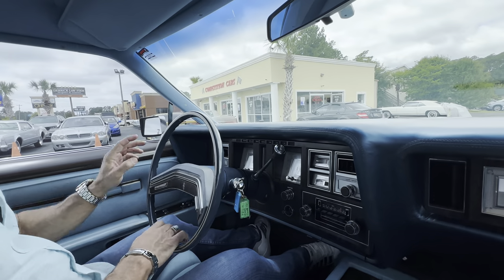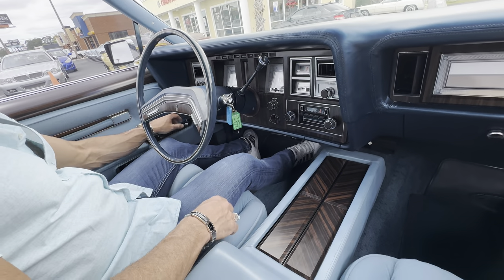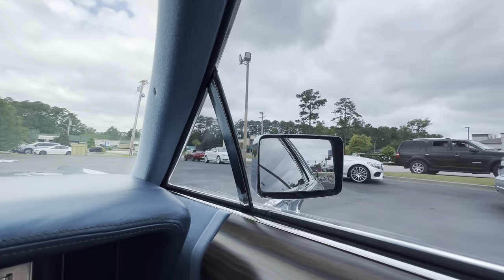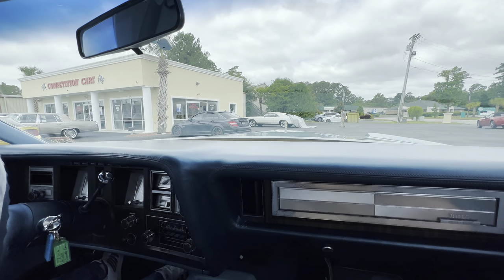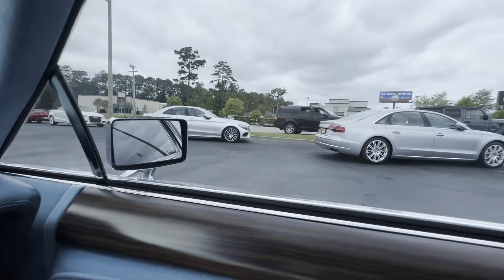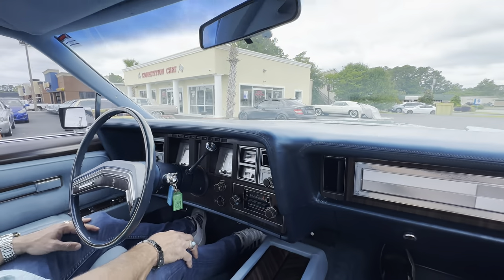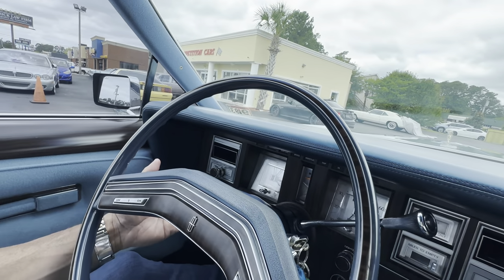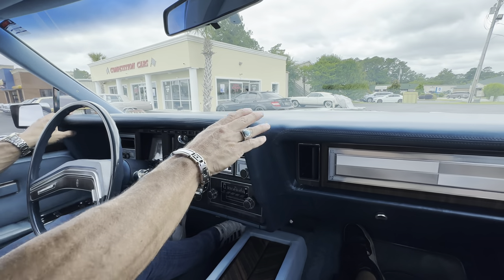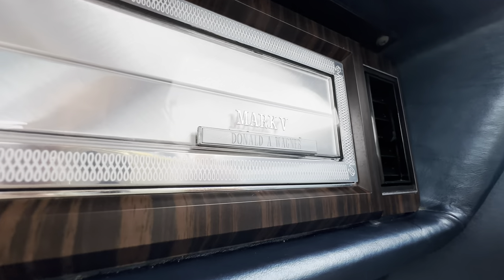The car was recently serviced, so it's all up to date. Power seat on my side — front, back, up, down. Both tilts work. The driver mirror wand stick works. The passenger mirror works as it should. Wipers work as well. Headlights work. Power door locks work — I had to do two power door lock actuators. Miles to empty: 130 miles to empty — you hit the button and it tells you how much time you've got left. Look at the wood — all the wood around the steering wheel. This will confirm the low mileage; most of the time the edge of the wood gets cracked or faded — this is pristine and perfect. You can tell this is an upgraded interior. The dash is wrapped, it has upgraded materials on the door panels. Got the original owner's name on the dash — the plaque on the dash — which matches the title and matches the initials on the doors.